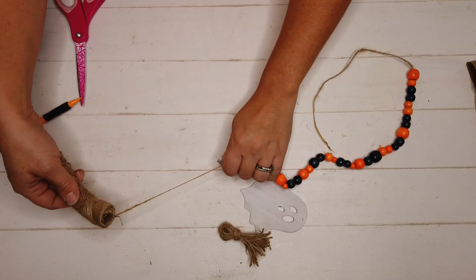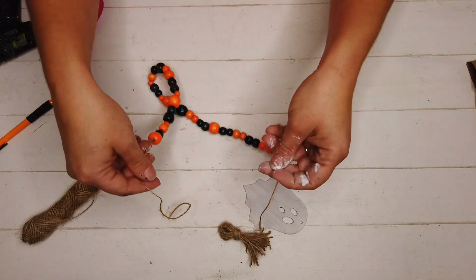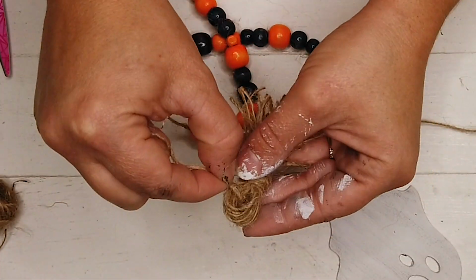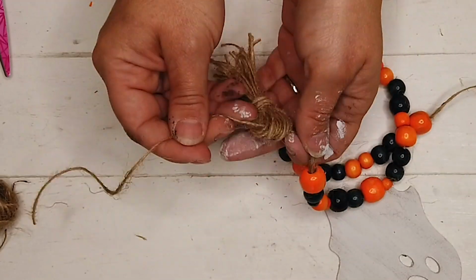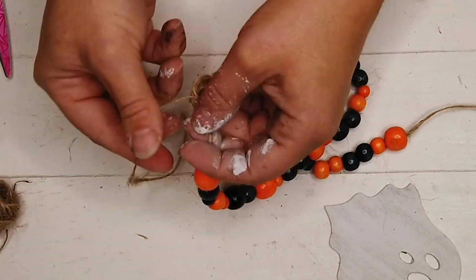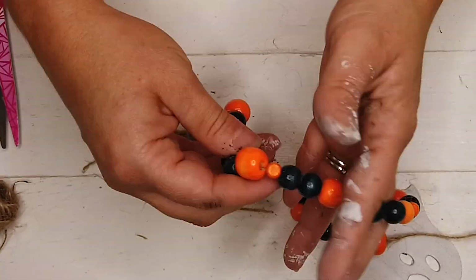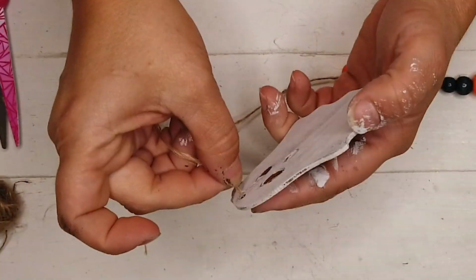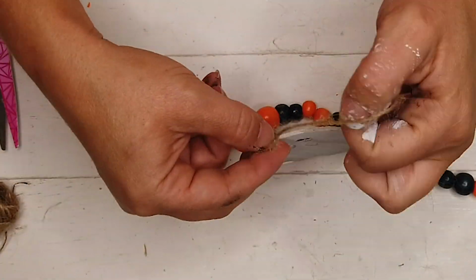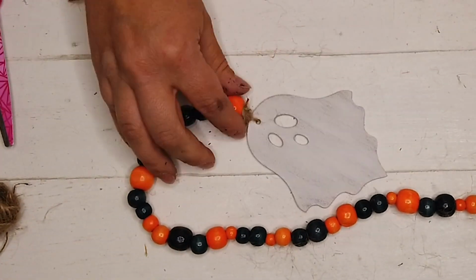Once I was done getting the beads all onto the twine, I just cut it off, and then I came back to one side and put the twine through the loop of the tassel and tied a couple knots to secure that tassel down and cut the excess twine. Then on the other side, I just inserted my ghost and did the same thing, and that was it. I love how these turned out.